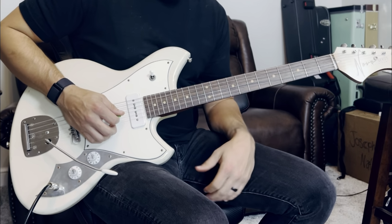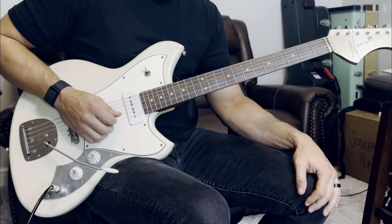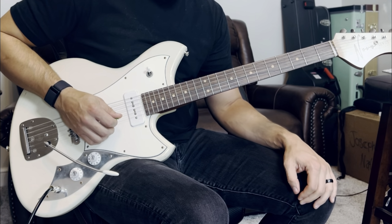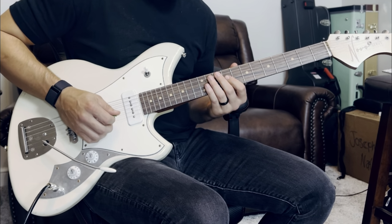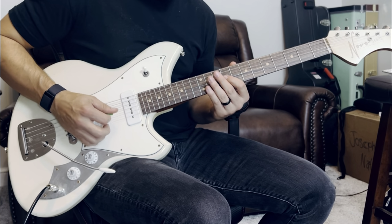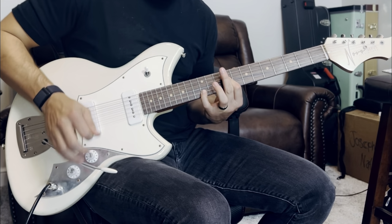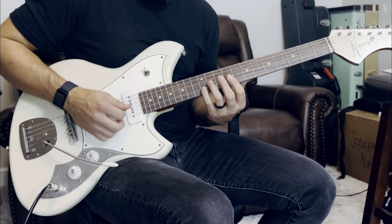All right, so going into the second chorus, there is a little accent on the and before you go into it. So you're going to be chugging on that ninth fret there on the G string, and it's going to go like this. So that's just 11 and 12.